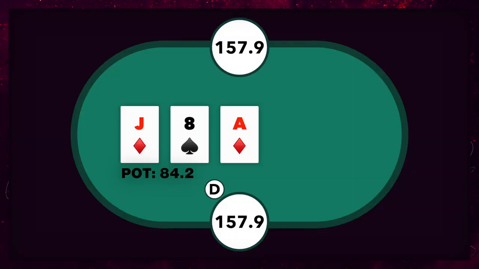Now, I talked about a river example, and we're going to get into a river example like that and take a deep dive soon. But first, I wanted to show you this turn example and talk you through it because it's a little bit simpler. So in this example, the flop is ace jack 8 with 2 diamonds. In position has called a 3-bet and called a 2/3 pot c-bet.